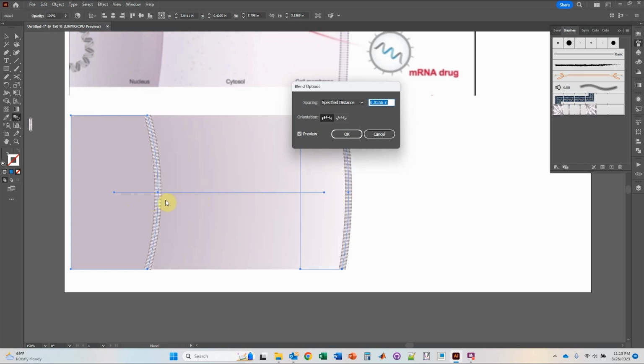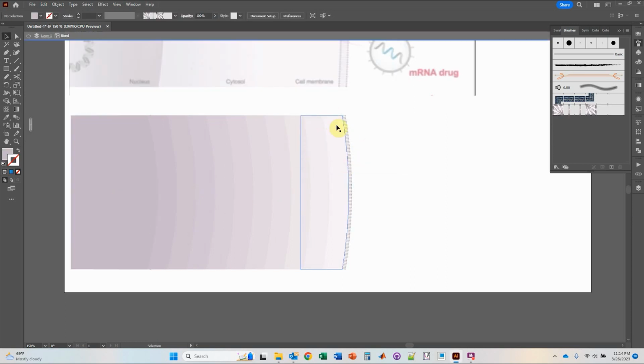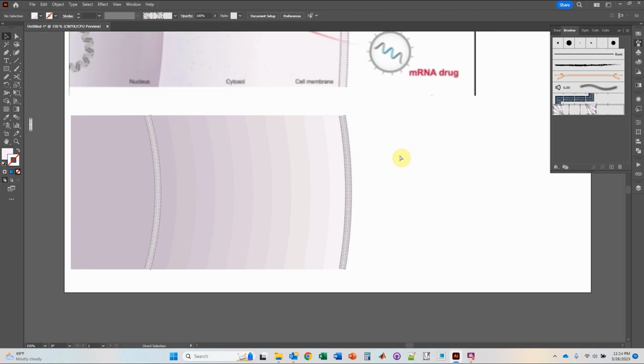The problem with this is that this color is very similar to this color. So I'm going to, let's do 0.5. Let's just see what that looks like. Okay, there's multiple steps here. That's good. So I'm going to click OK. I'm going to double click in here. So I'm going to do Control C, double click away, Control V.